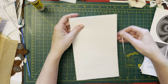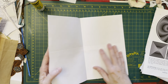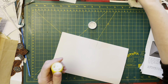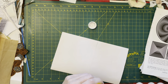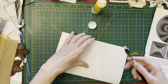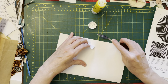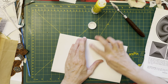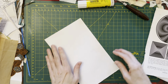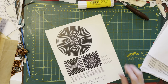Oh, it did not come off? Come on. Ooh. Needs a little more glue. That's way too much. There, okay. Gee, that's a dirty cap. Okay. Now, that's sorted, back to cutting.